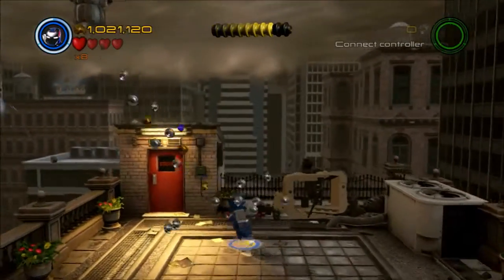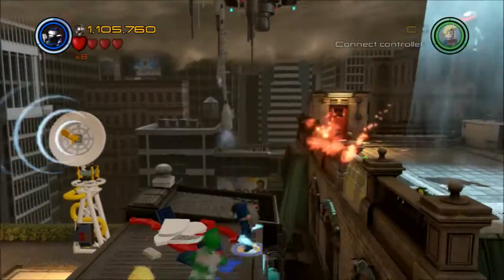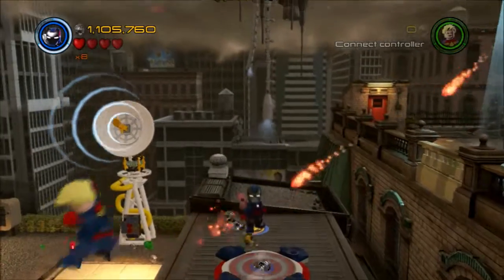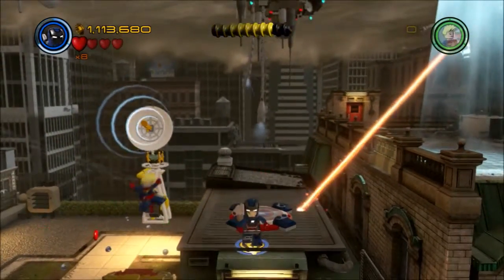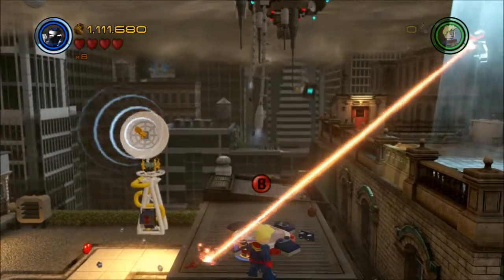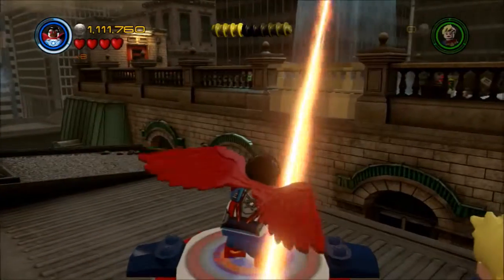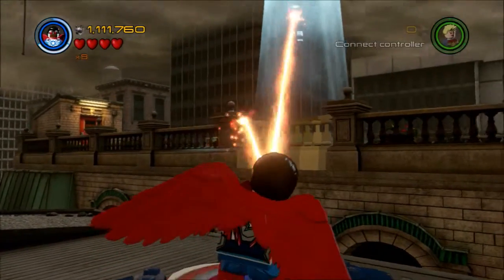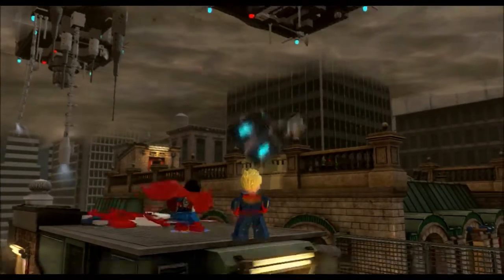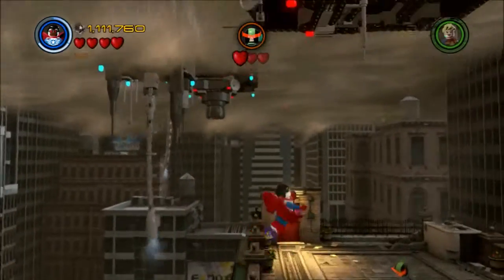Now you can see some of the helpfulness of having the stud multipliers on. Okay, there's a Captain America spot. Of course, we're going to need someone other than the Iron Patriot for that. Why not the former Falcon? Okay, Sam Wilson shot Magnetron down pretty quick there.